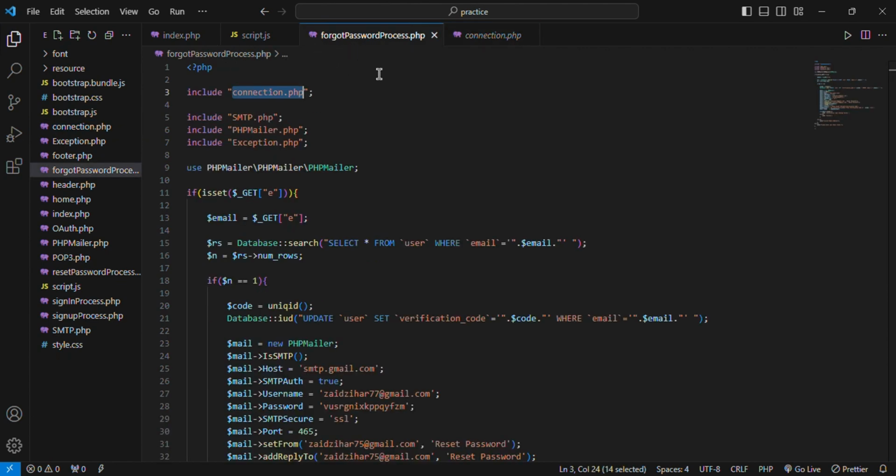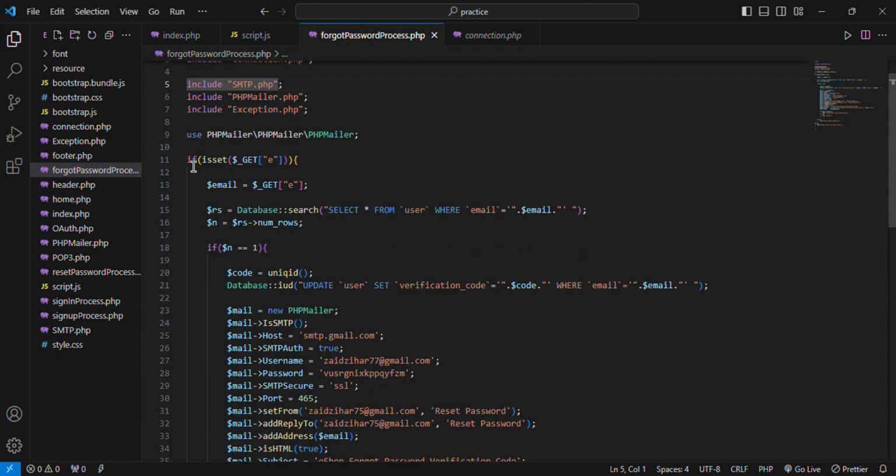Below it, I have added 3 files: smtp.php, phpmailer, and exception.php. Basically, these files are responsible for the email sending part, which we use to send the verification code to the users who use the forgot password option.